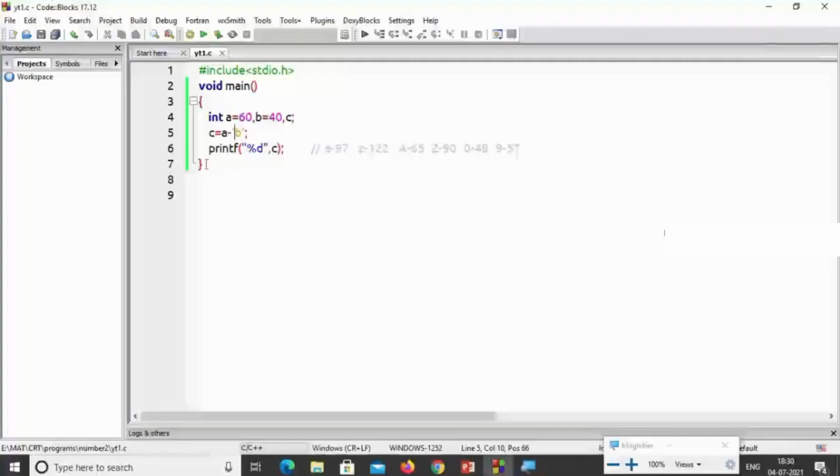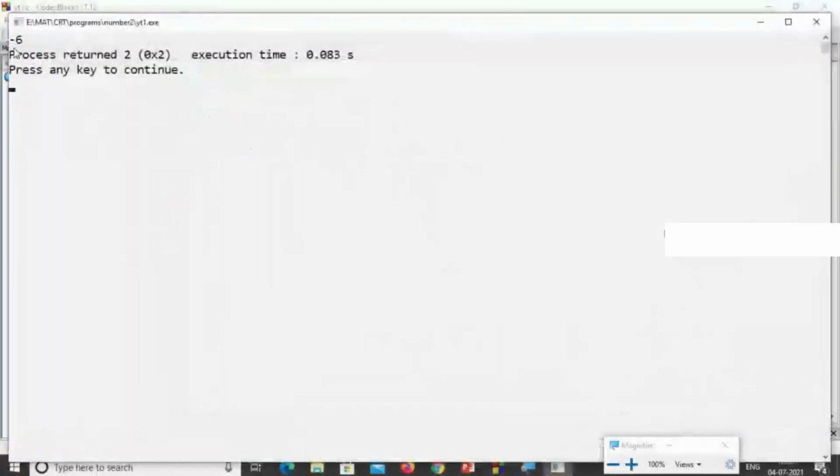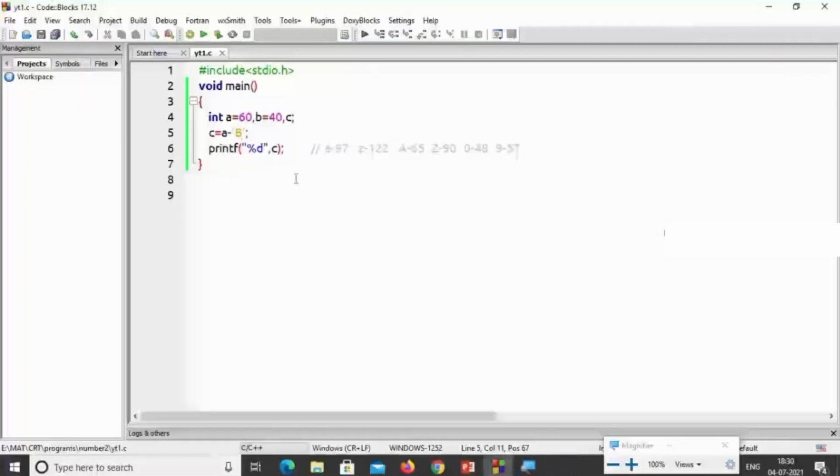There is no error in this, and of course you can keep uppercase B. So what is the value of uppercase B? 65 it starts, right? 66. So 60 minus 66, right? The value 60 minus 66, which is minus 6, right? So that is also very important. Like this we can have subtraction. This is about subtraction, the second one which we have done for arithmetic operators.